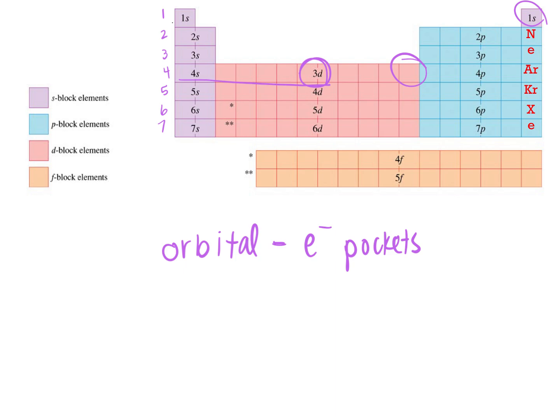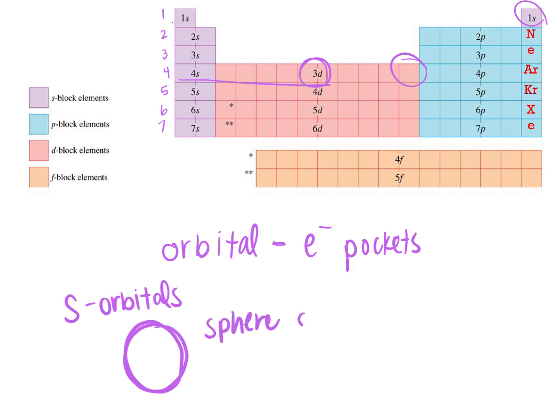And we said there's 4 types, S, P, D, and F. So S orbitals are the very first ones that we have. S orbitals. They are shaped like a sphere. So just that shape. Okay, it's a sphere shape. I want you to go ahead and write this down. I don't know why this didn't get included, but I just must have left it off by accident. Okay, they are a sphere shape.